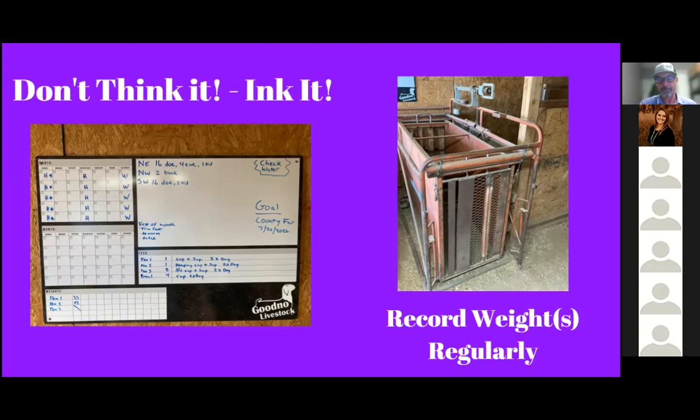I know some people that will feed three times a day. They'll feed the same amount that they would have two times, but they will reduce the amount each time they feed to do it three times. And that may be at 6:30 in the morning, 12:30 in the afternoon, and 6:30 in the evening. But the main thing is be consistent. Every time you feed, feed at the same time. Don't skip on your feedings.